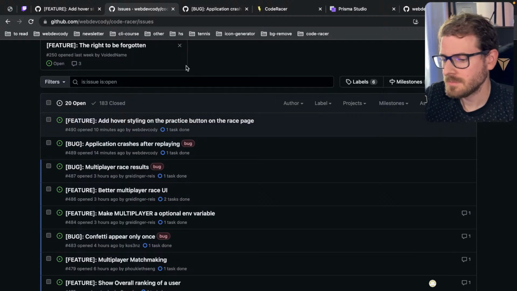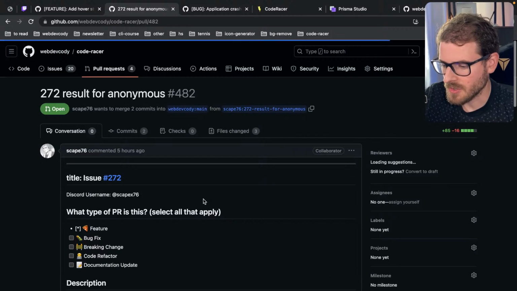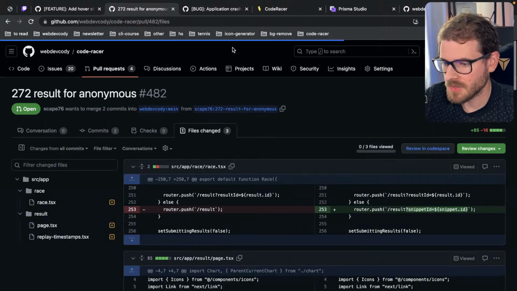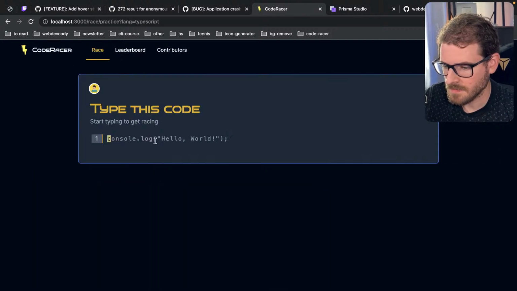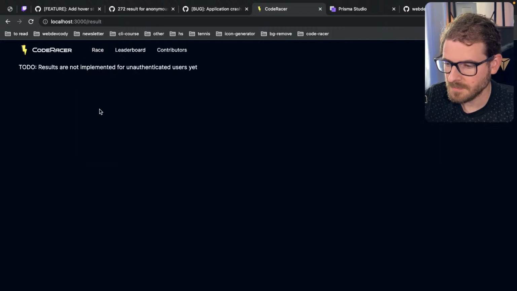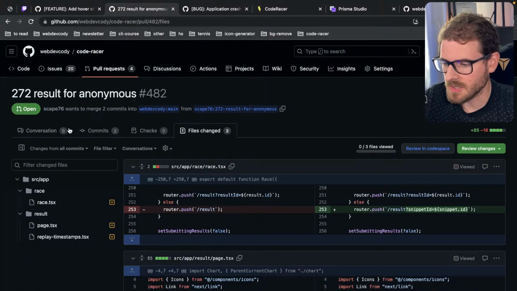Yeah. Oh yeah, I think I was going to review PRs, right? So results for anonymous. So this is from Scape. Basically, if I were to be logged out, let me just log out real quick and show you. Going through a race, before it would just say this is a work in progress and we wouldn't see the results. Okay, to do results are not implemented for unauthenticated users. So this PR is hopefully addressing that.